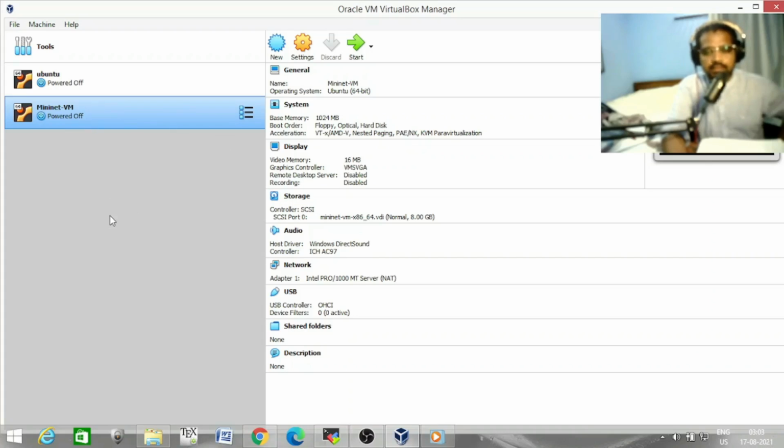Let's just see what Mininet looks like. Okay, I'm starting the Mininet virtual machine. If you also want to start it, just select the machine and press start, and it will start the machine.